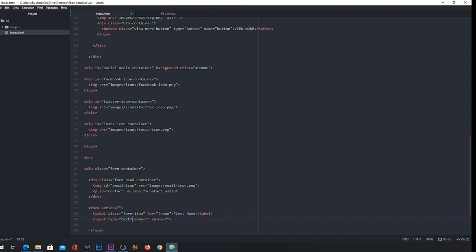And then I'm going to add an input for this label. Now the label is just the text associated with an input. Okay, so input, and it's going to be of type text. I'm going to give it an ID, and I'm going to call this ID if name. Okay, I'm going to give this one a name of first name, and then maybe a placeholder. Now remember, placeholder just signifies to the user what kind of information we want in this particular form. And here I will say your name and keep it as that. Great, so I'll save that up.